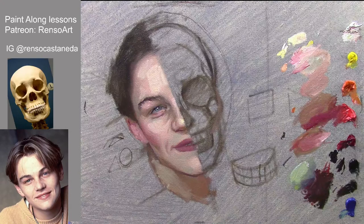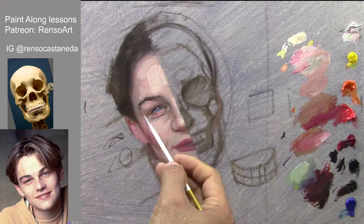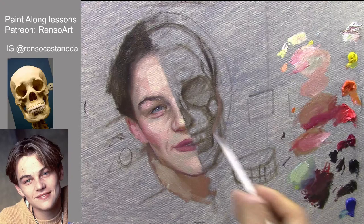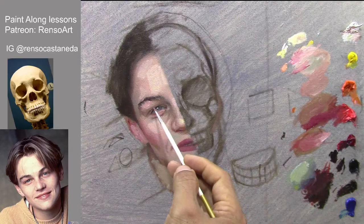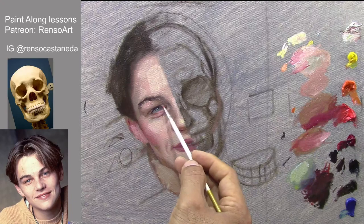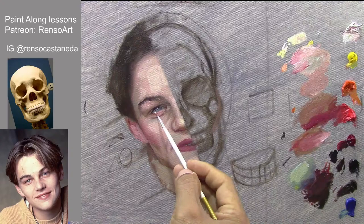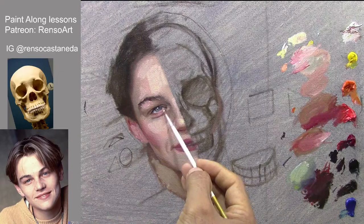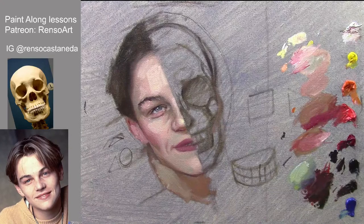Squinting down my eyes, there's something about his eyes that I see as soon as I squint. Here, darker. Here, darker. And obviously how the upper eyelid is touching the eye. That's something that I think I gotta be pretty careful with, because that's what creates the expression of his eyes. Okay. I'm gonna blend a little bit.